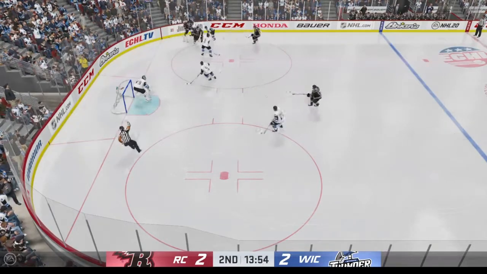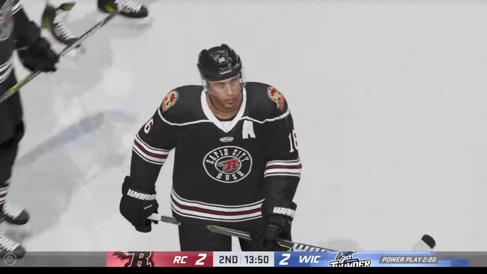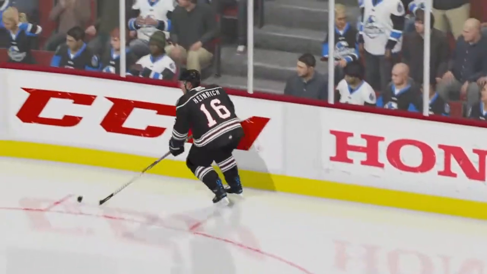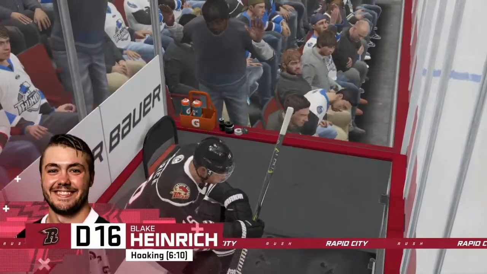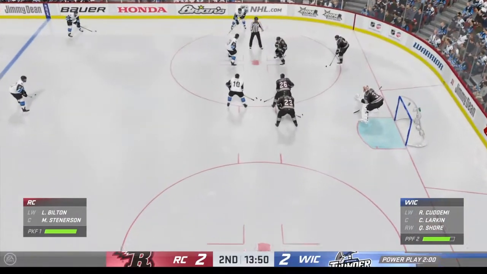You don't get many chances. Oh, there's going to be a penalty on this play here, James. Penalty coming up here as the play is stopped. Pretty easy call to make, hooking right here. Well, he gets a stick around his waist, then he stops skating. It's almost like he's advertising for the penalty.